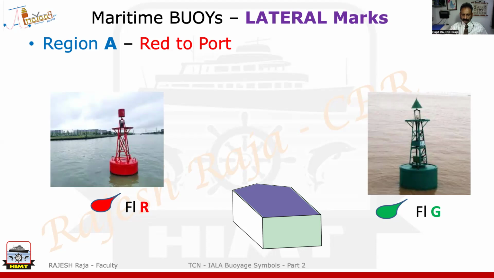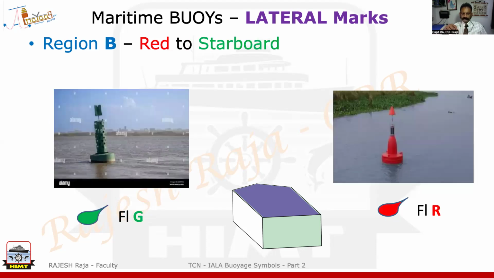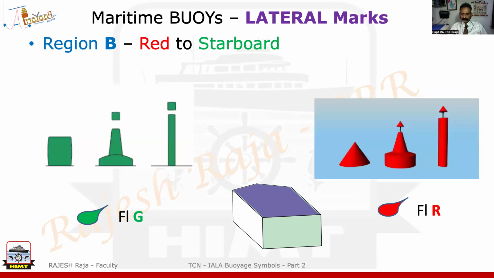Now I'm going to show you region B. Please see region B here. This is region B. This time the red color goes to the starboard, but there are a few things you should remember here. I'm going to show you in the next slide also. I'm going to mark them also. You can see the green has come on your port hand. The light is also green, but the can top mark is still the same. Please see on the starboard side, the color red has come to starboard. Light also is red, but the cone top mark is still the same. So I'm going to mark this in the next slide.